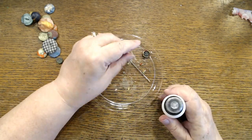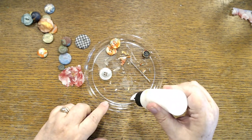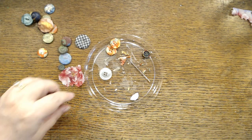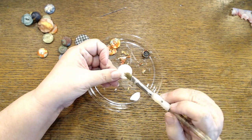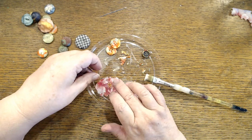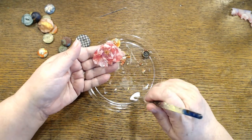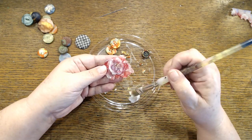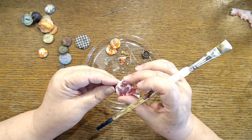I've got some matte medium here, and of course if you wanted something glossy you could go over it with a glossy finish. I'm going to get one of my trusty little glue brushes and put some on there first. It's kind of fiddly, for me at least — you might be better at manipulating your buttons than I am, but that's part of the process. I tend to not poke through the holes until everything is dry, because otherwise I find that I'm ripping my napkin. I probably have too much napkin under there, so it's going to mean I'll have to file some of that off.